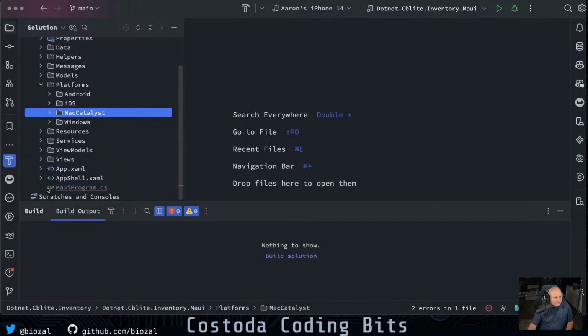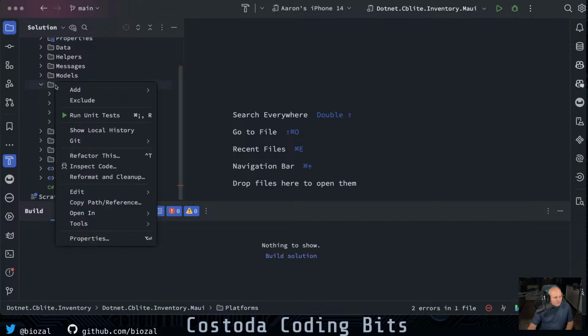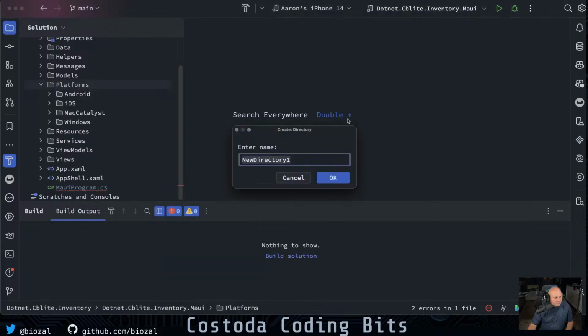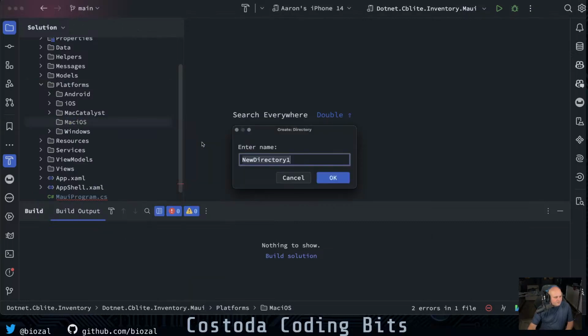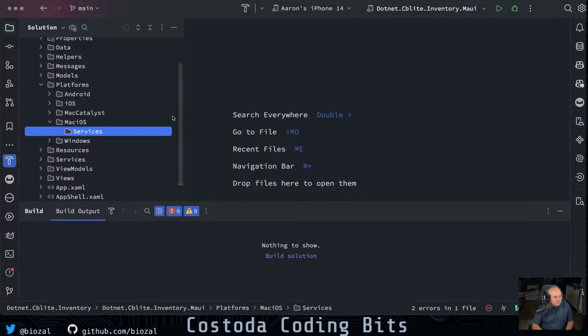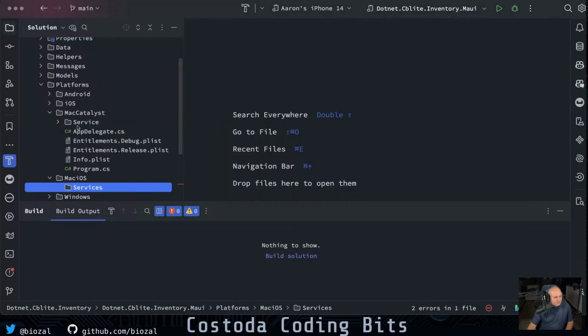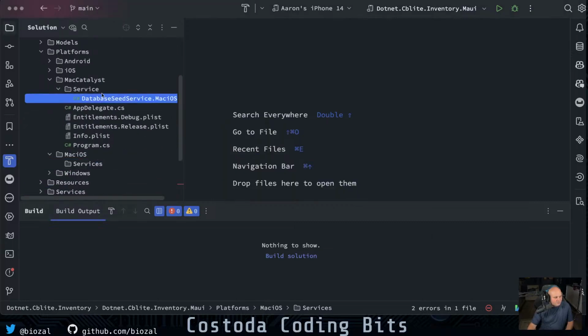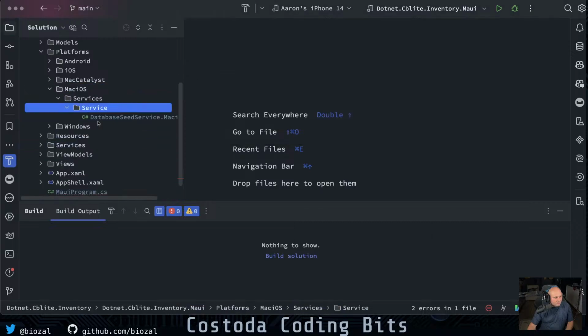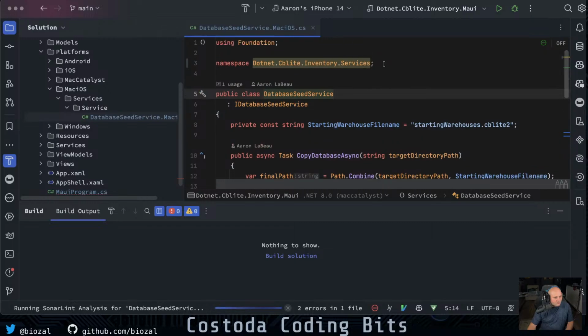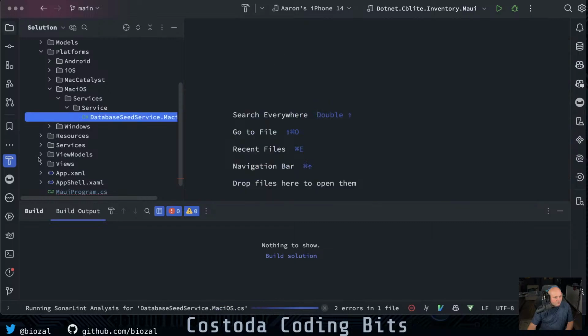Okay. And then we just need to make a platform for that. So let's make a new directory, Mac, iOS, and then services. Let's put that in there so that it doesn't get lost by accident. Move. Perfect.